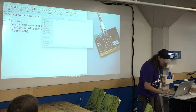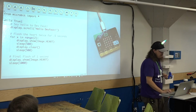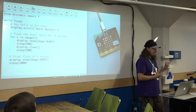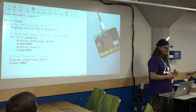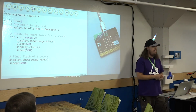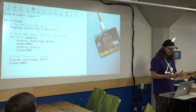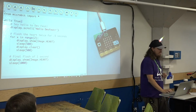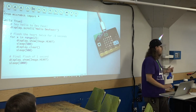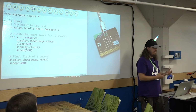All right, so taking a look at another example. Sort of like a hello world where we scroll some text and do things like show images. There's a library, a collection of little images you can display on the LEDs. Happy faces and sad faces, arrows, clock faces, animals. There's a bunch of different things that you can display. And you can also design your own images where you basically set the brightness of each pixel on the display, and people have done some neat things with that.